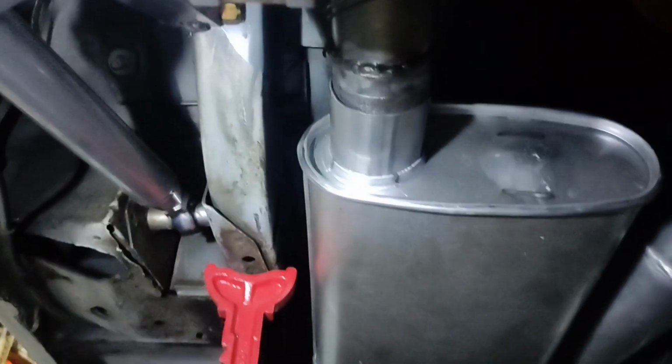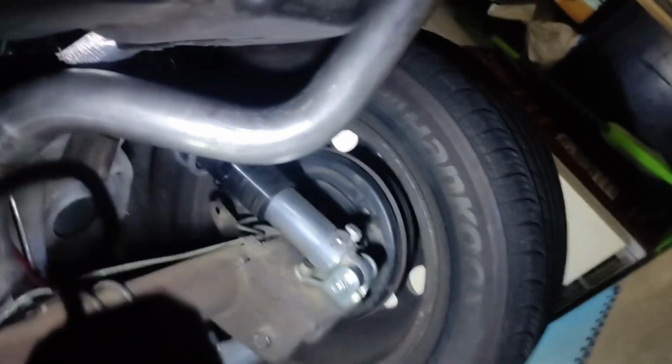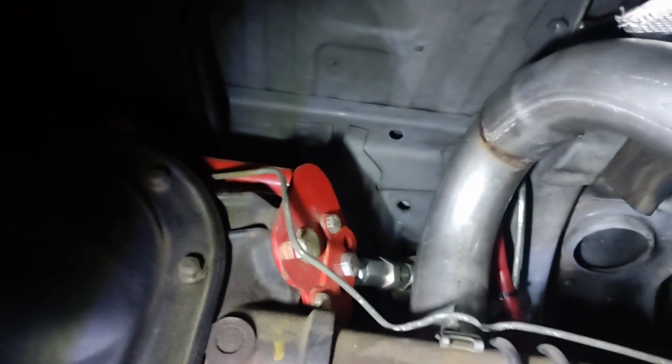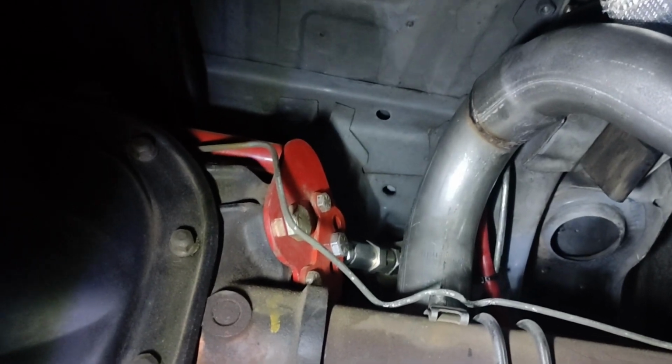I kind of got these mocked up for tonight just to see what inside diameter and outside diameter I need for all the couplers, and wrote that all down on a sheet of paper. So this is just kind of a mock-up that's all hanging here. And I wanted to see how the tailpipes are going to fit around here. I am going to have to move the battery cable to the other side of the frame rail. Other than that, I won't have to do anything else as far as rerouting anything.